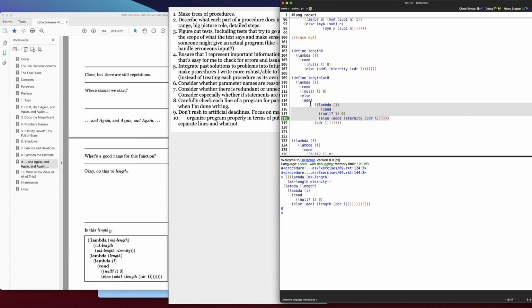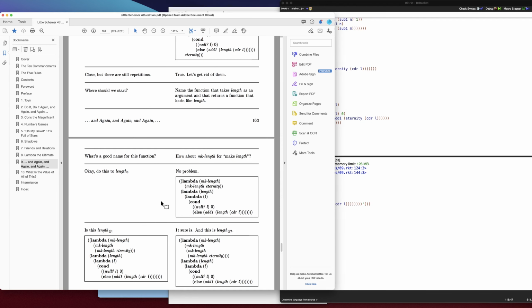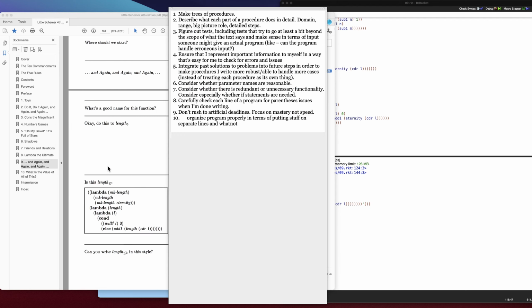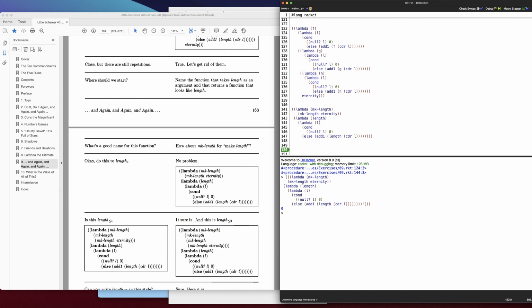It's the same thing, essentially. It sure is, and this is length 2. Okay. I think I'm following this, actually, somewhat to my surprise.